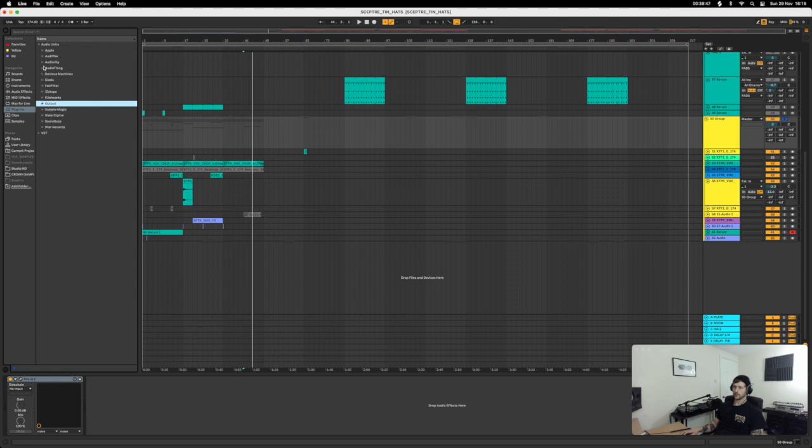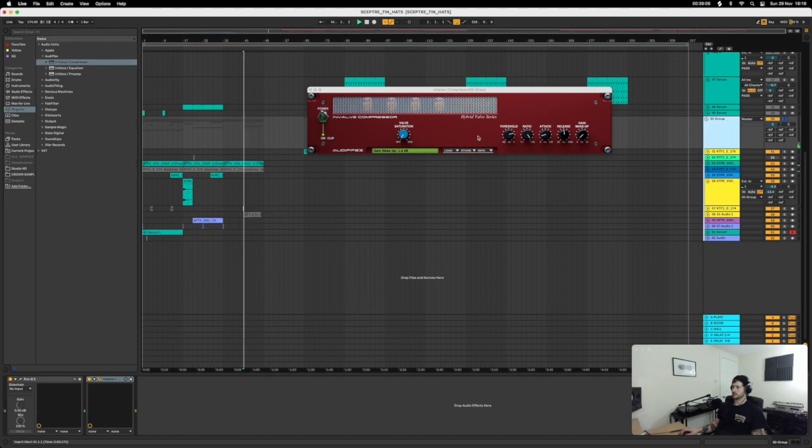Maybe trying to think what else I could add to it without making it overcrowded or putting something in there that isn't really necessary. Let's see. Just squash it all together a little bit. I've used this loads of times, but the in-valve stuff just has a nice valve saturation to add a little bit of texture.